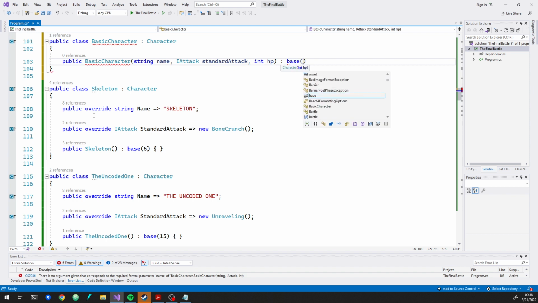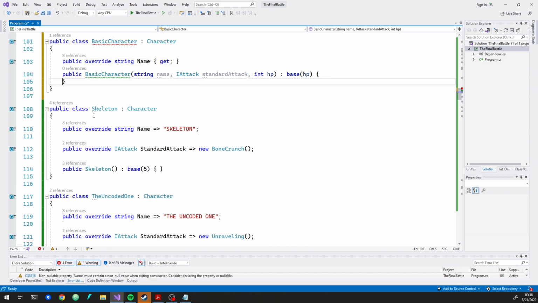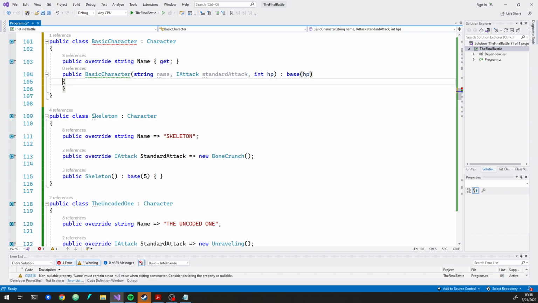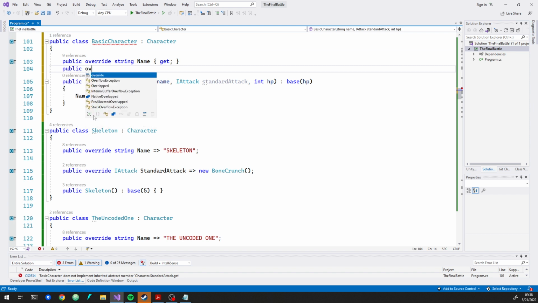And then this needs to call the base with the hit points, right? But then we need public override string Name is that, and then let's go down in here and do Name is name, public override attack. Sorry, no, that is right.